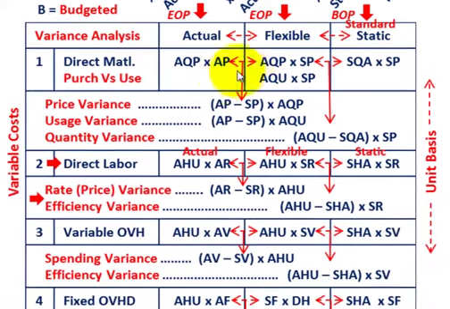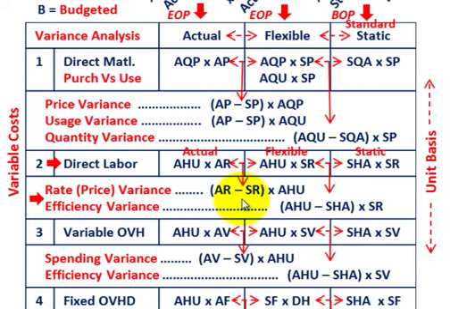Okay, so let's go down and look at it for our direct labor. First, dealing with our rate or price variance, that's again looking at our actual versus our flexible amount. That's where we would take the difference between the actual labor rate that we have for the period and the standard rate that's allowed. And that difference we take times the actual hours used. Okay, so that was for our rate or price variance.